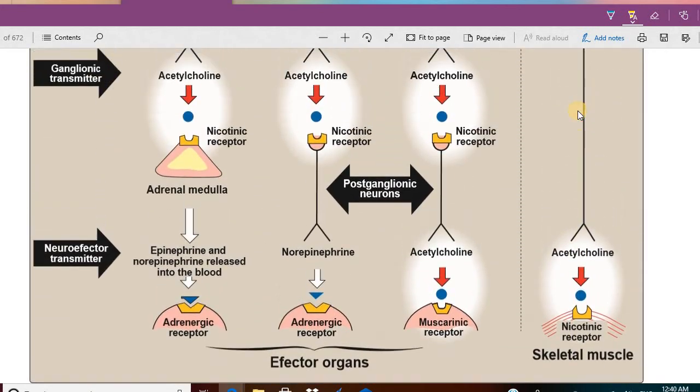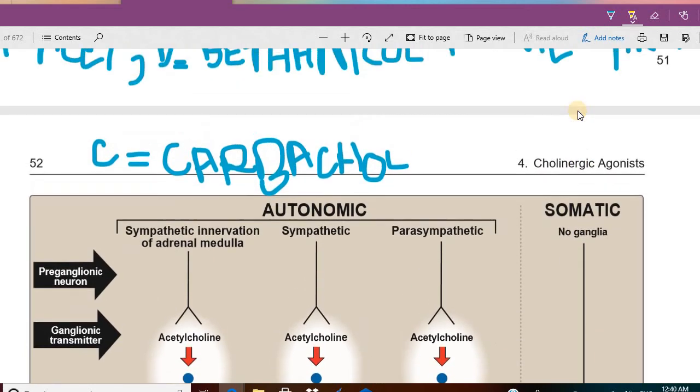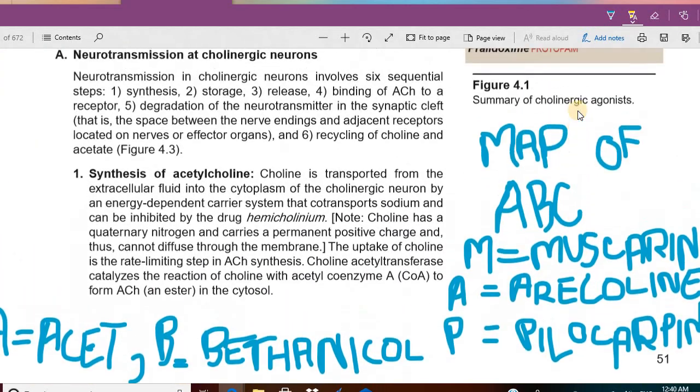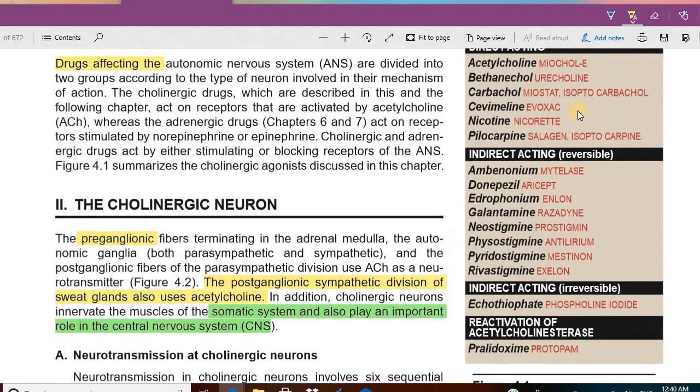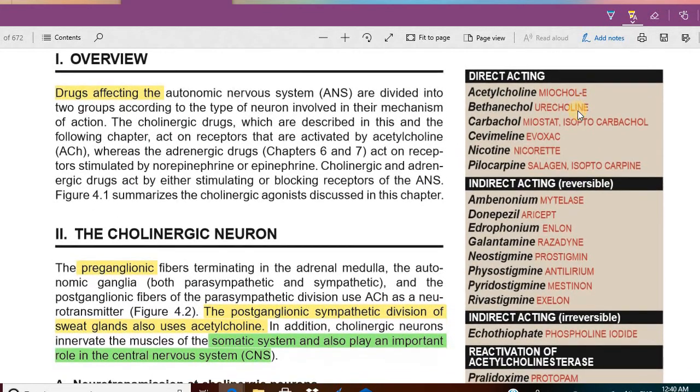So I think this one here, I'm going to explain to you the classification of the cholinergic drugs. You can see here they have mentioned the direct acting, which includes the cholinergic direct acting, in which acetylcholine... these are the direct acting. Direct acting means they directly act on the receptor. Whenever you give acetylcholine, it finds its muscarinic receptor and it acts on it.